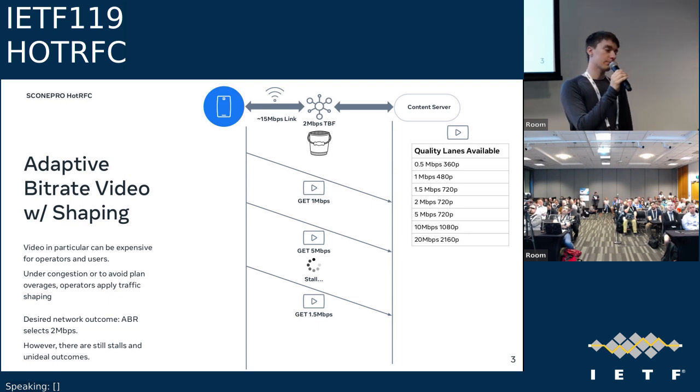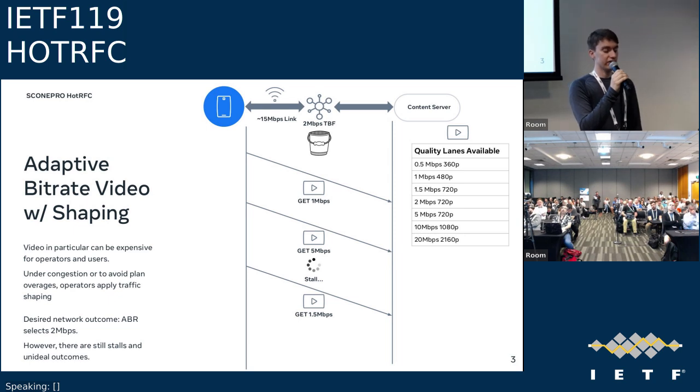And so because of that, operators will introduce things like shapers into the network. Now, they primarily do this to limit data because video makes up most of the traffic. And so to limit traffic, they have to limit video. And conveniently, because these ABR mechanisms have a natural way to try to limit data by making the client limit it for them. So in this case, the operator introduces a token bucket filter of 2 megabits per second into the network.